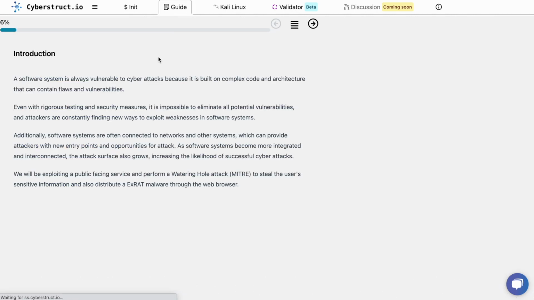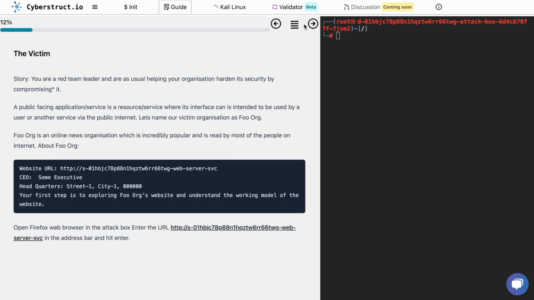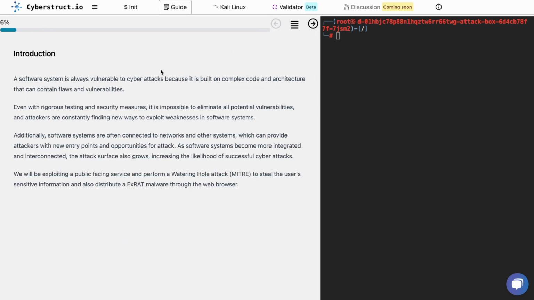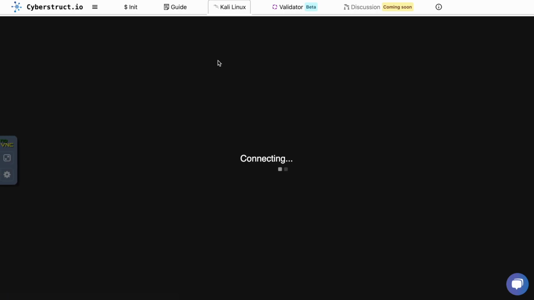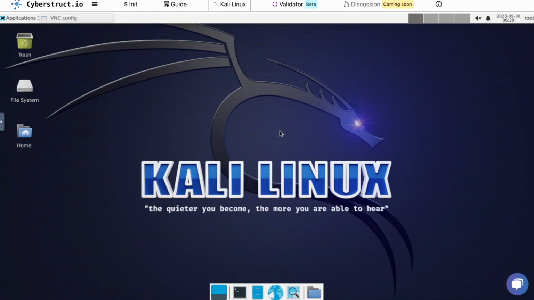Let's switch to the guide tab. You can also follow a guided approach to attack this target. Professionals can also take help from the guide. Since one of the main goals of Cybersecurity.io is to have the environment as realistic as possible with the help of in-depth emulation, you can use various attack vectors to compromise the stack. That guide follows a particular attack vector, and you can go with any other if you want, as long as you satisfy the objectives we saw earlier.